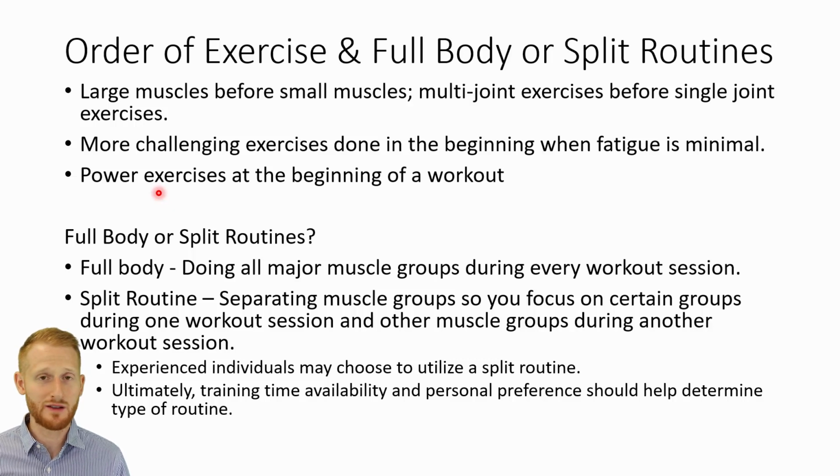Generally speaking, full body routines are probably best for novice resistance training individuals. If they've never done it before, full body routines get them in and out in one session. They're probably not doing a lot of reps or sets anyway, so it's still going to be time efficient. A split routine is probably better for individuals who are doing a lot of work in a single muscle group, so they've gotten beyond novice and even beginner status. They're into an intermediate to advanced status with their resistance training.